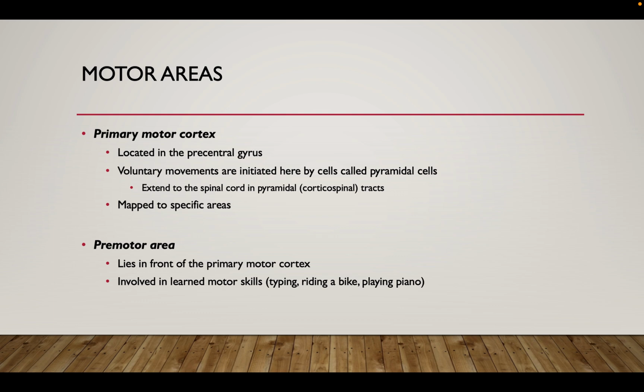So whenever, like I said a second ago, if you're wanting to pick up a pencil, if you're wanting to walk, if you're wanting to move your eyes back and forth, if you're wanting to speak, any of these different things, voluntary movements that you can control, the signal is going to originate in our primary motor cortex. Okay, it's going to be mapped now to a very specific area, and it's going to travel down the spinal cord in a particular tract.